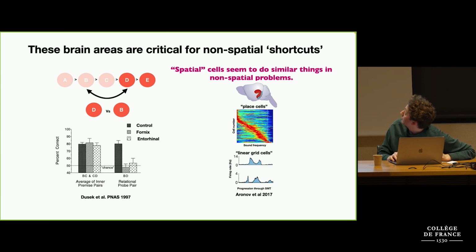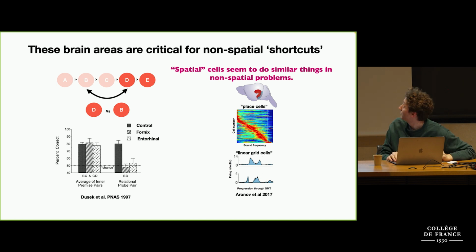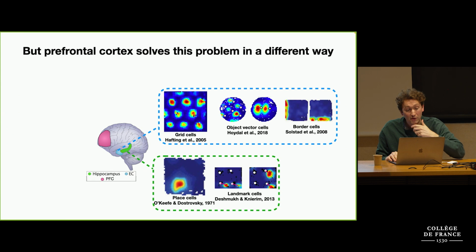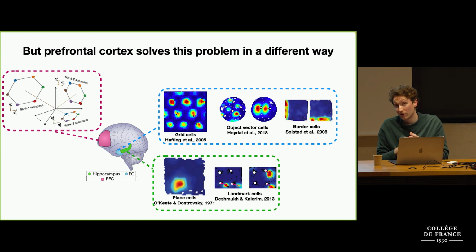So that's another puzzle, of how the same brain areas build these spatial cognitive maps and non-spatial cognitive maps. And the final puzzle piece that I want to introduce here is that it's not just this single brain area over here, called hippocampus and entorhinal cortex, that codes for cognitive maps. You've also got another area of the brain called prefrontal cortex, the bit at the front of your brain, which also codes for these cognitive maps, but it does so in a seemingly different way. I'm not going to overload your minds at the moment and tell you exactly how it's working, but there's just one important point that I want to get across right now.